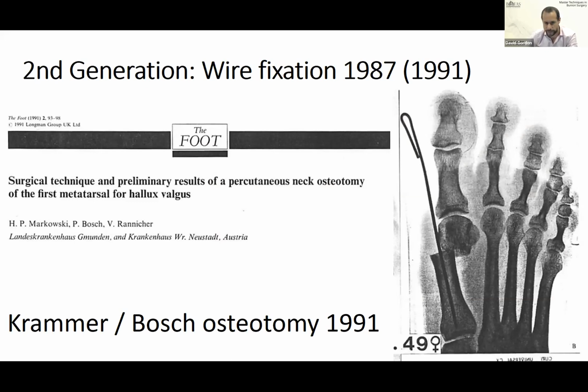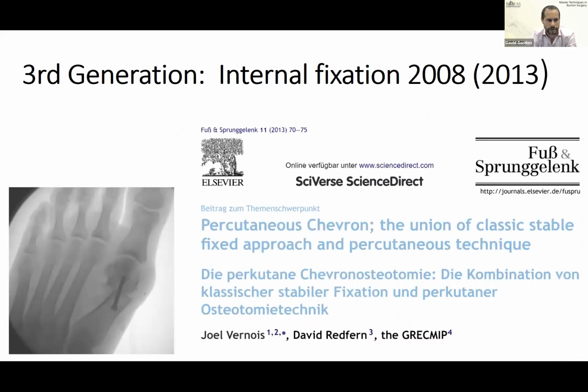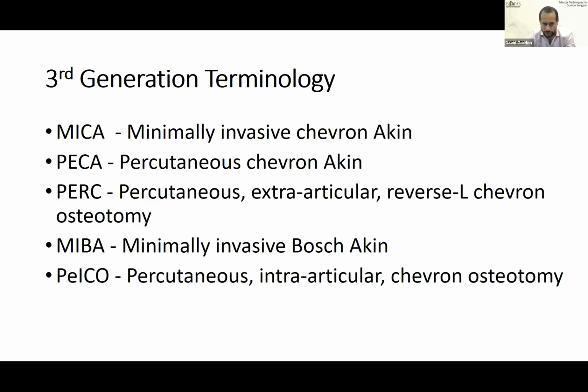We sort of have to jump 22 years till we get to the third generation of minimally invasive hallux valgus correction, where Joel Van Waar and David Redfern published their series, this time using screw fixation, so internal fixation. And there's been a real evolution using screw fixation within that third generation. It's very confusing when you read the literature what third generation minimally invasive surgery for hallux valgus actually means. You've got lots of acronyms floating around. It seems like every week a new one pops up.